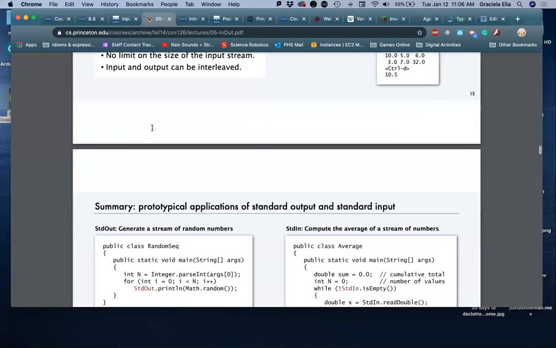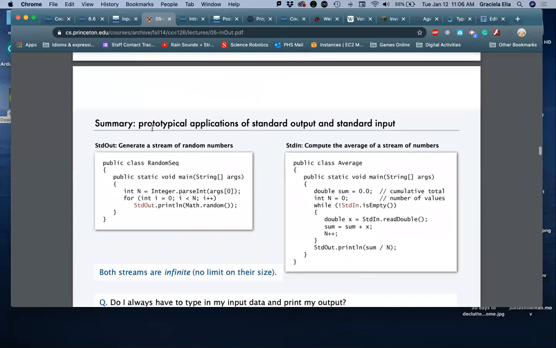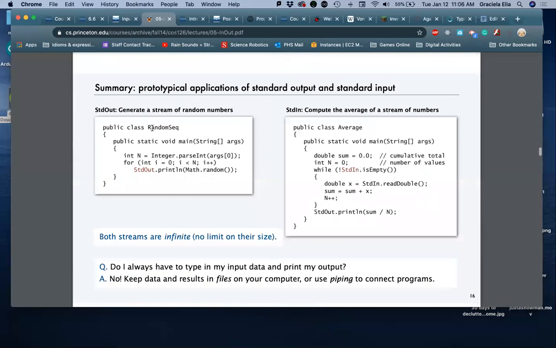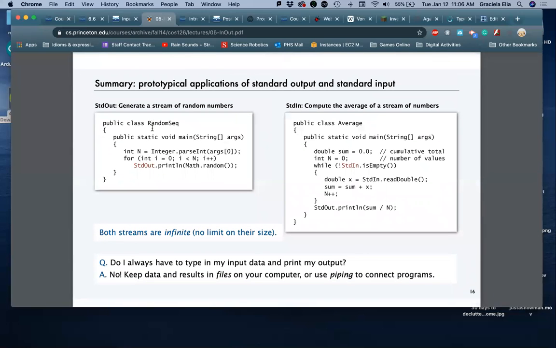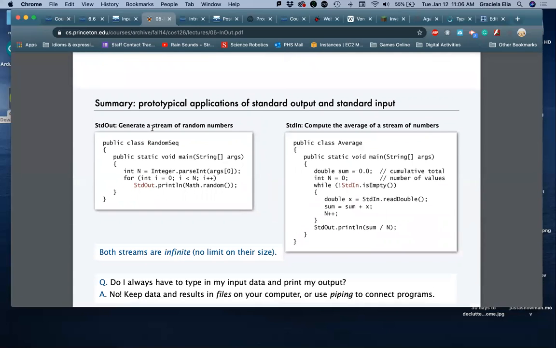So it looks like it's the same answer. That would be that question, right? I don't think there's another. Do I always have to type in blah, blah, blah? Yeah. What's the next question? Ethan. Ethan, are you there?